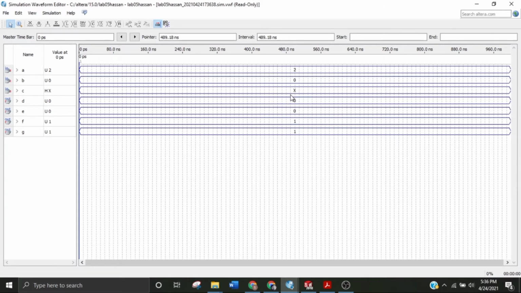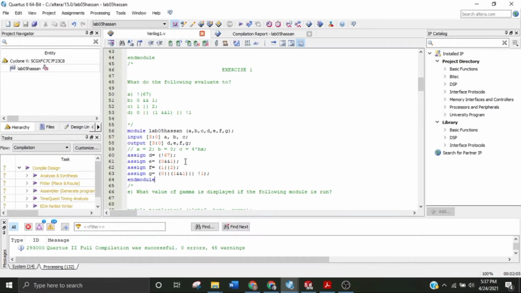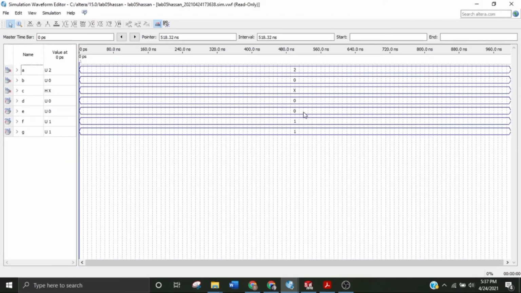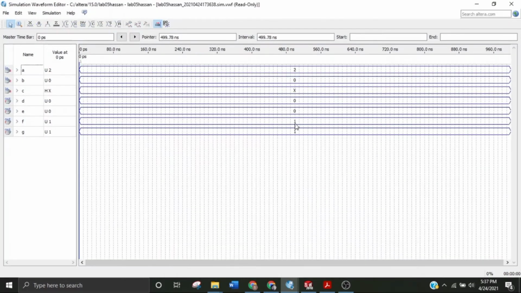Here you will see that the unknown is appearing, sorry, here is the unknown already. The D operation was the logical not of 67, which means that a non-zero value has a logical not equal to 0. So it is 0 as expected, and for the value of E, we were expecting that it should be equal to 0, and here we go, it is also equal to 0. Here you can see this was the logical AND operation of A with 1 with 2, meaning logical 1 AND 2. Here you can see 1 logical AND 2. So it is equal to 1, meaning at least one of the values is equal to 1.